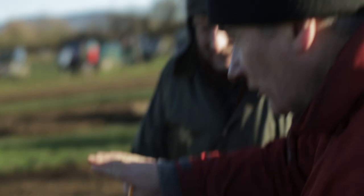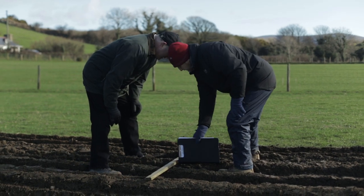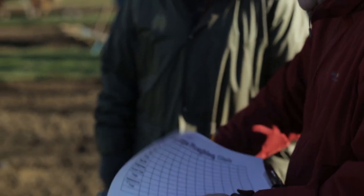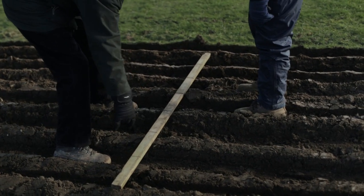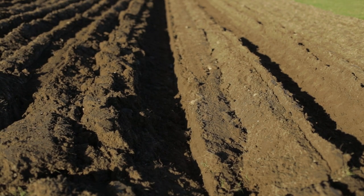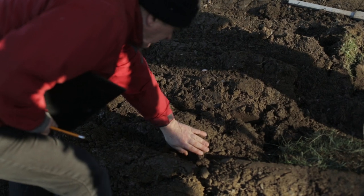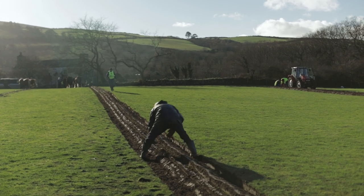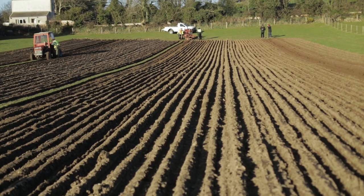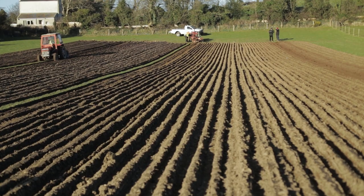Packing is how well the furrows sit on each other. When you walk over the furrows, they should all hold up — they shouldn't flop down and they should all sit down the same distance. And the seed bed: if there are cracks, the seed will just fall down, so it needs to be smooth without too many cracks. Straightness is pretty obvious — is it straight? None of them are straight today for whatever reason. Appearance as well — overall appearance when they're finished.